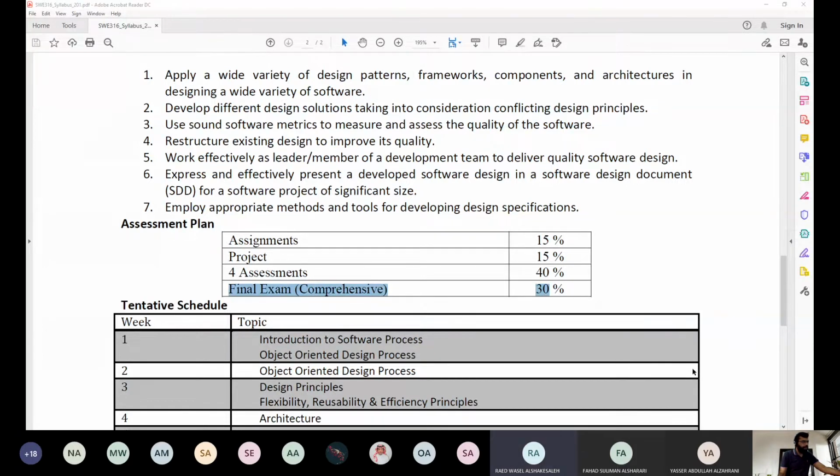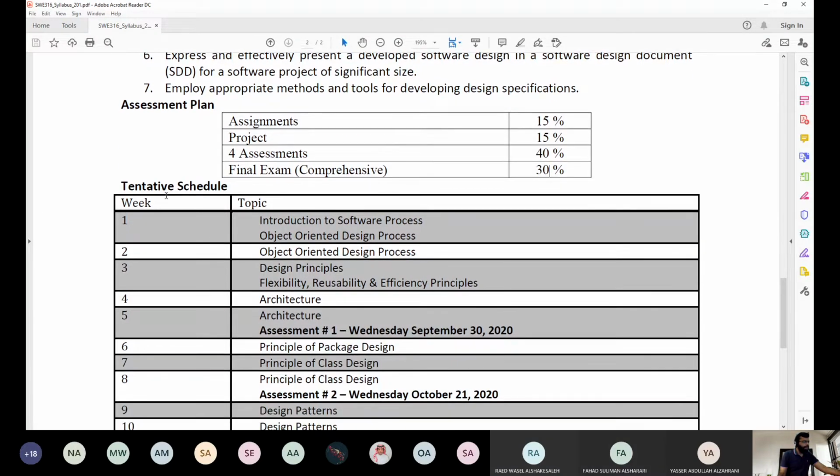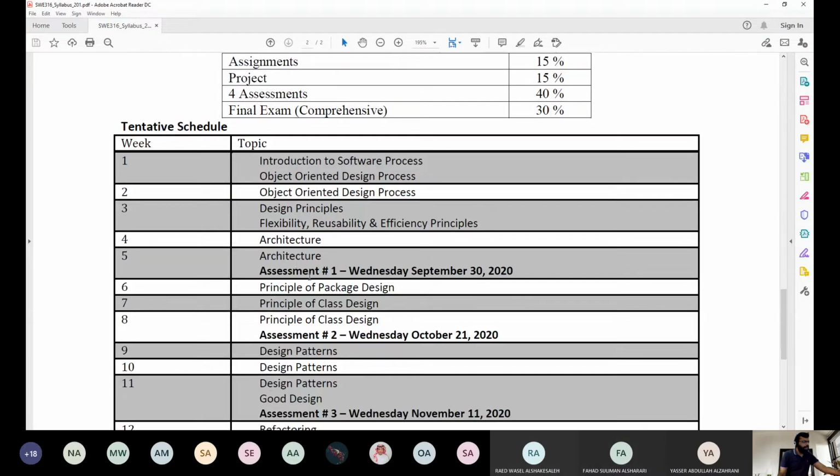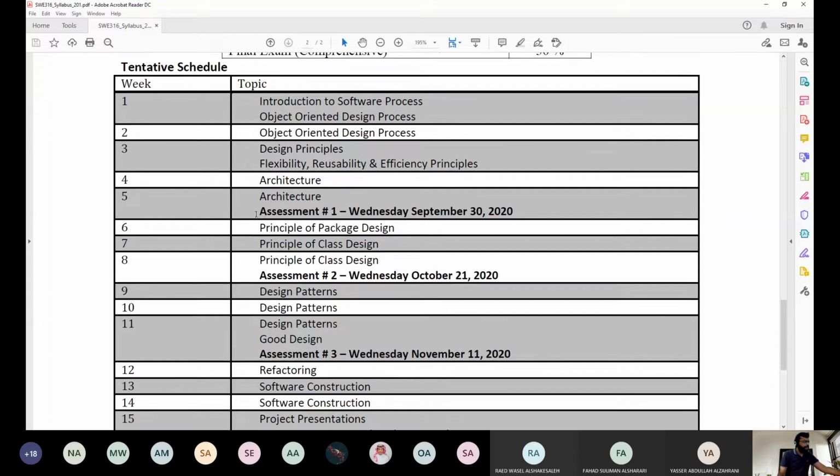Yes, I'll just talk about it very shortly, inshallah. You're welcome. So this is a tentative schedule. Since the question was on the dates of the assessment, I have penned down certain potential dates for the assessment. The first one we are aiming for is September the 30th. And I put it in week 5 because in week 4 we have the national holiday.